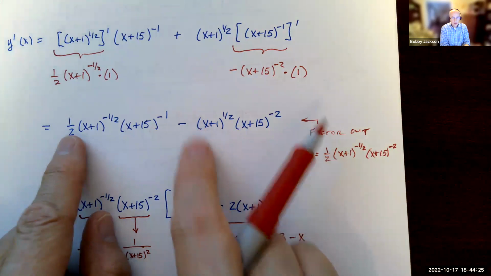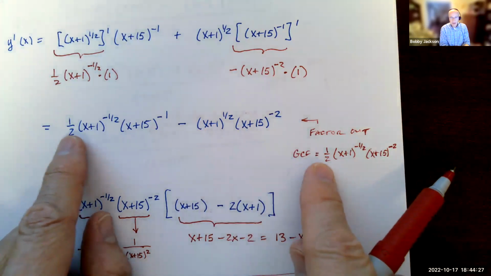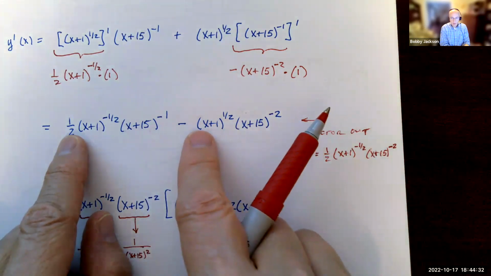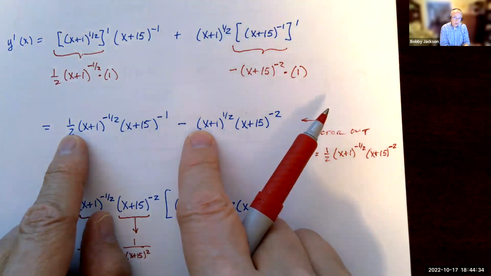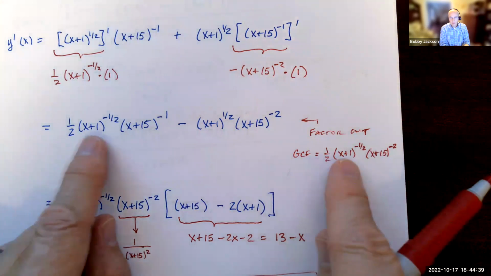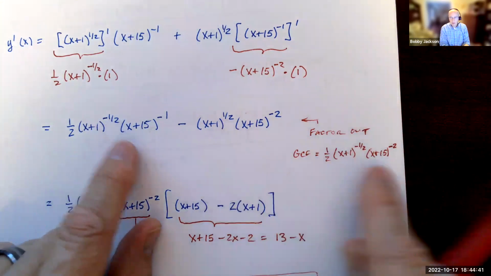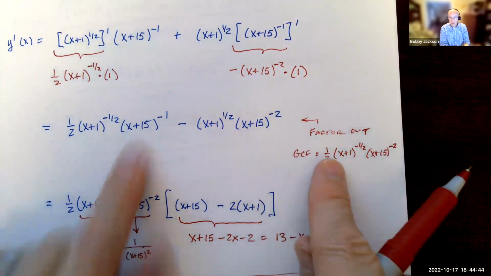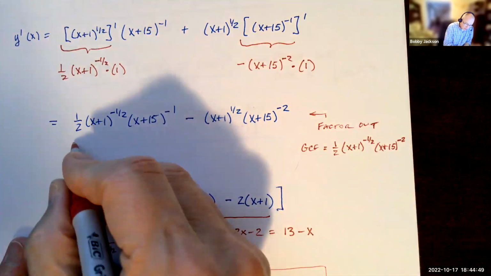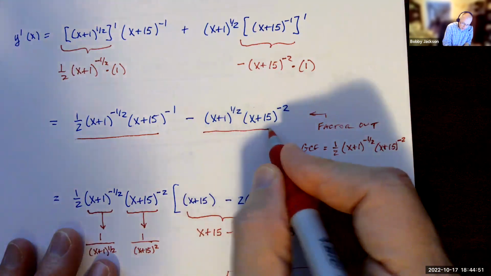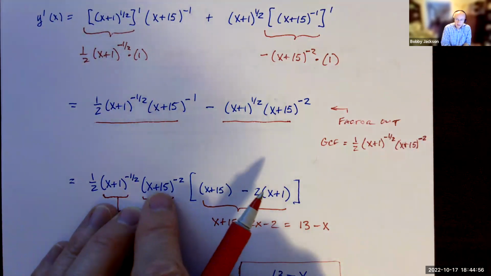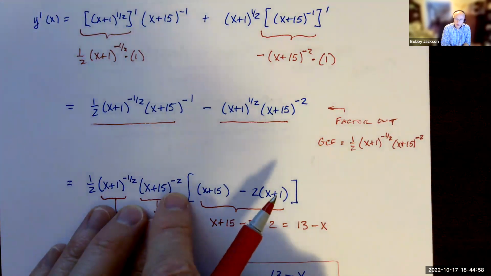factor. I'm actually going to pull out a 1/2. I'll show you why, because I want to leave no fractions. You say, how can you pull 1/2 out of 1? Well, you can. 1/2 times 2 is 1, but we'll show that in a minute. So I'm going to pull out a GCF of 1/2, x plus 1 to the -1/2, that's the smaller power, x plus 15 to the -2, smaller power. Okay, so factor this expression out of these two terms, right? Because I've got all this minus all this. So I factor out the 1/2, x plus 1 to the -1/2, x plus 15 to the -2. And what's left here?